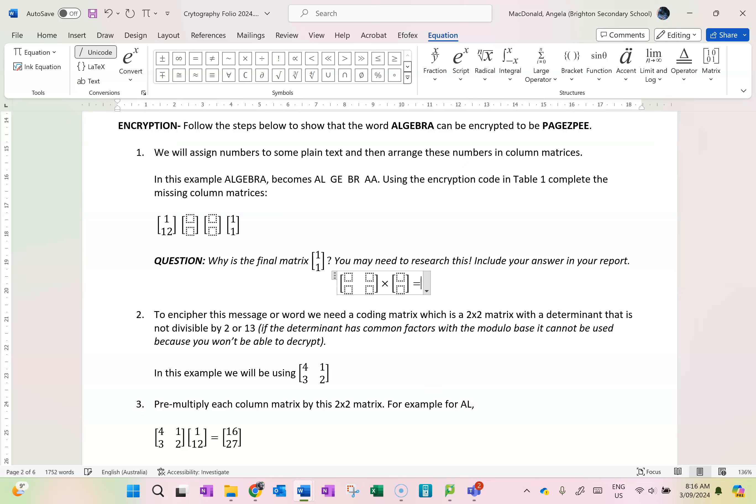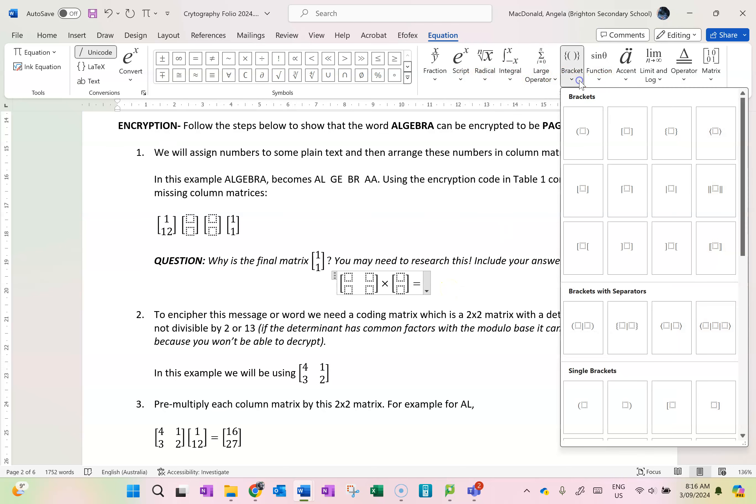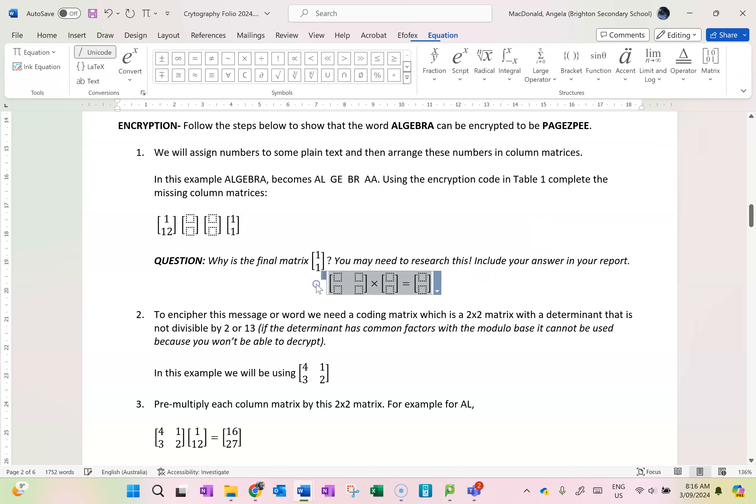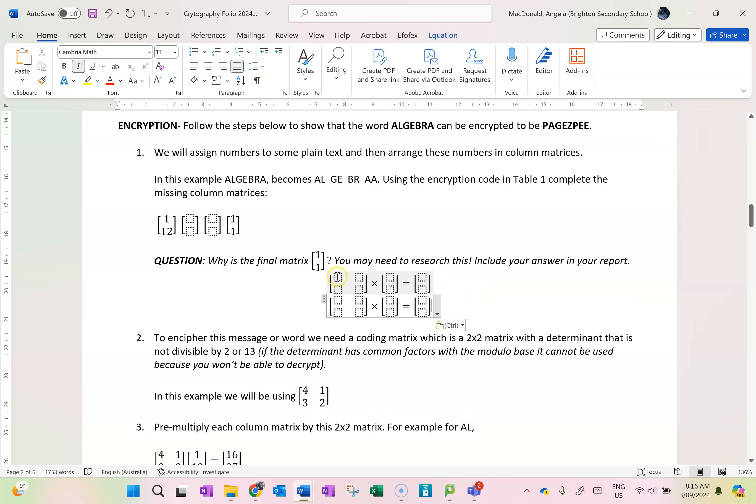Probably the only irritating thing is you might have to do this over and over again. So you might want to do one like that, pop in the bracket, pop in the whole thing. And that's your base one. Then you can just cut and paste, Control-C, Control-V. You'd probably be better off to even fill this in first because you'll be using this one a fair bit. Copy and paste is better than wasting way too much time just doing typing.